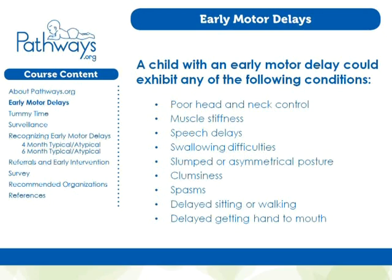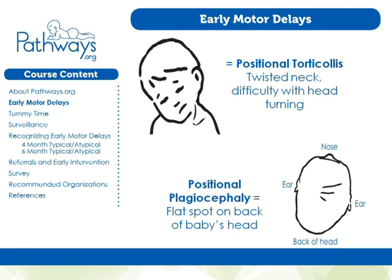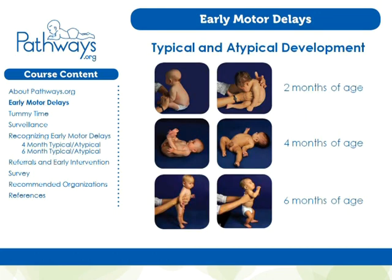Mild motor delays may correct on their own, but in some cases, they may lead to secondary complications and may require more extensive therapy and even surgical intervention when not treated early. For example, a baby with torticollis is at risk for developing plagiocephaly and possibly impaired binocular vision. Early intervention and early therapy help facilitate more typical head and neck movement, reducing the risk of developing a problem such as ongoing asymmetry or contracture. The potential impact of identifying an early motor delay at 2, 4, or 6 months of age is immense, and it may improve the long-term quality of a child's life.